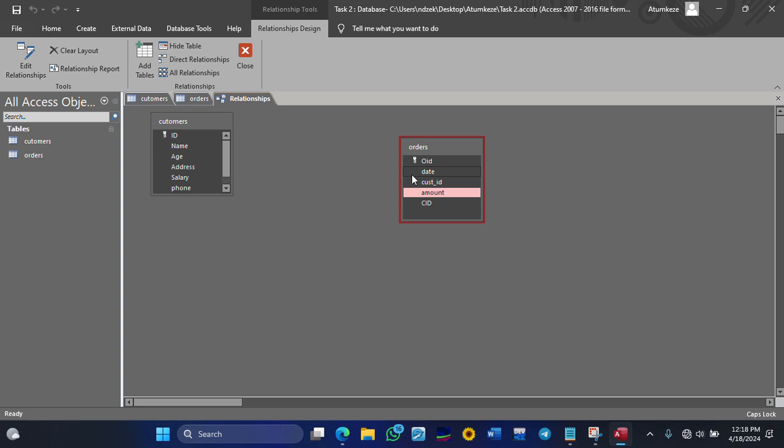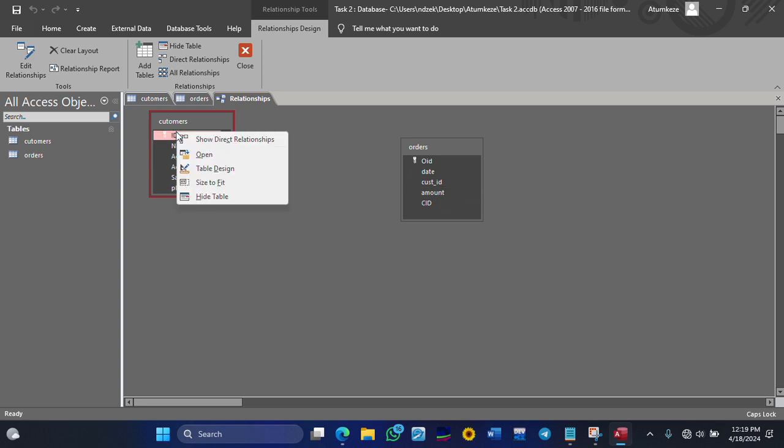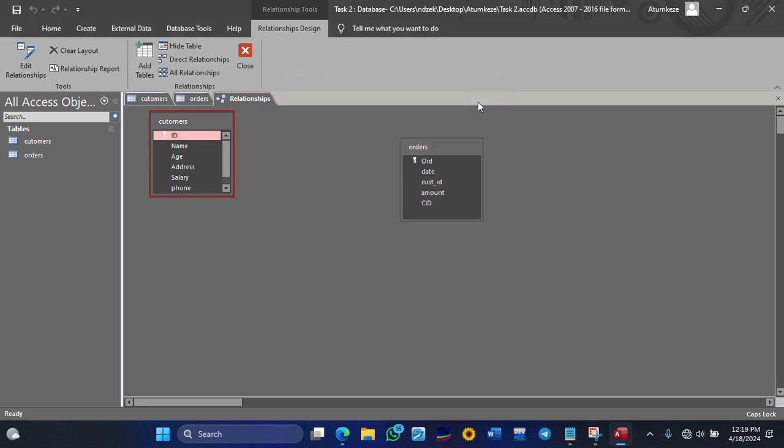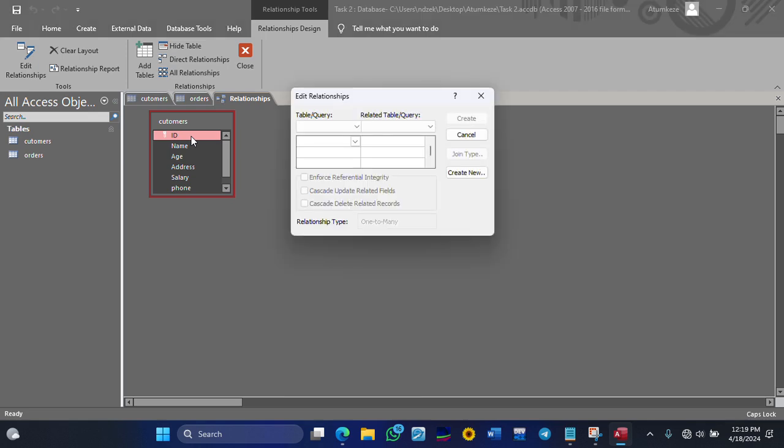That's the relationship. So this customer ID is the foreign key, because the foreign key is a field that exists on one table as a primary key and exists on another table not as the primary key. Perfect. So I'm going to link the ID with the customer ID here. To do it, I will right click. Oh, let me just double click. If I want to link ID here with customer ID here, I will double click on ID.